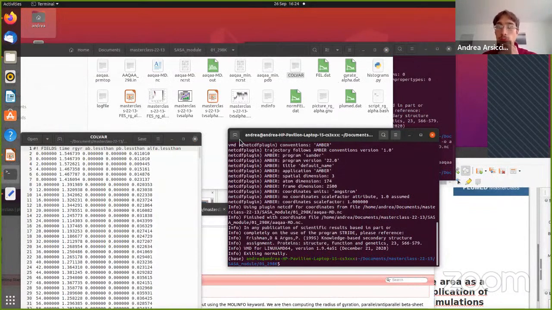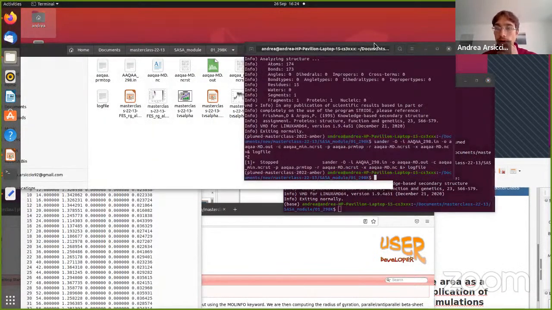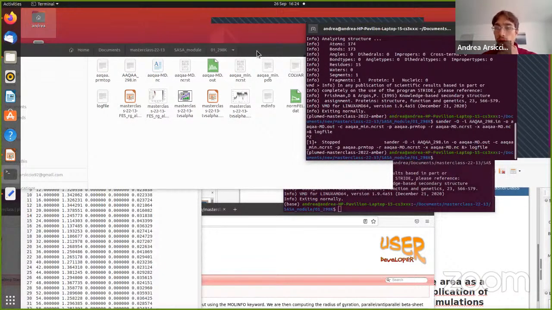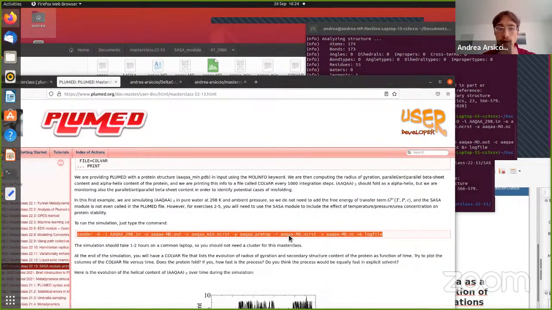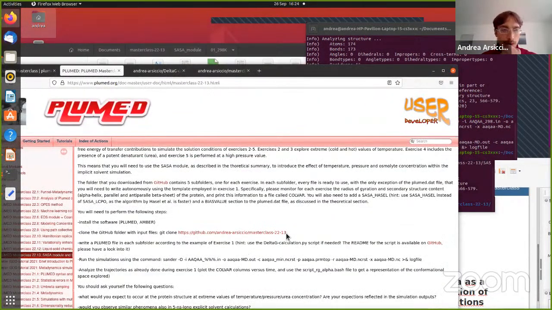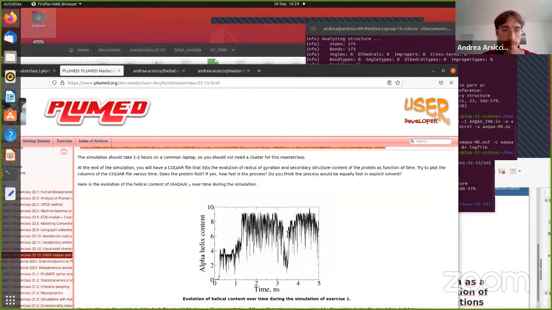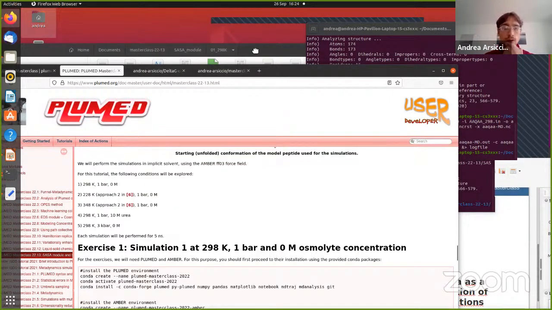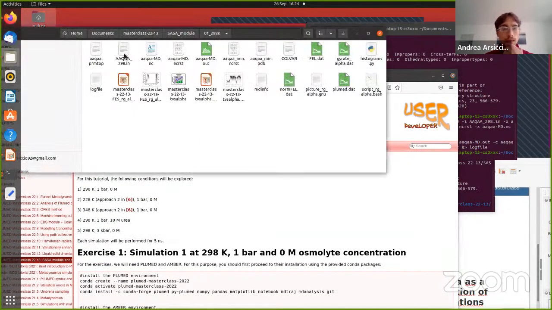What I would like to focus on more now is exercises 2 to 5, where we have to apply the SASA model. So here is the list of the exercises. Exercise 2 is at 228 Kelvin.